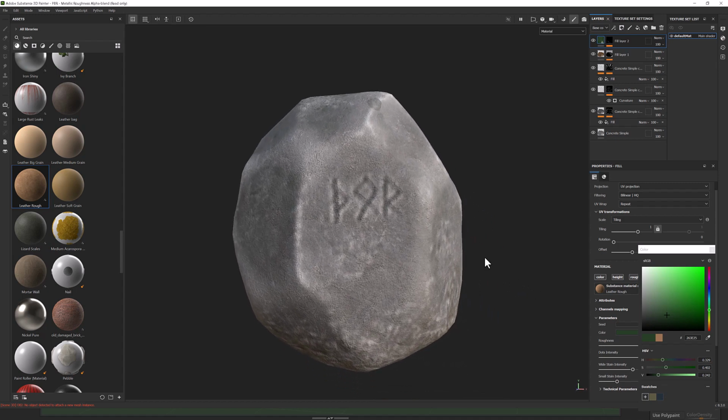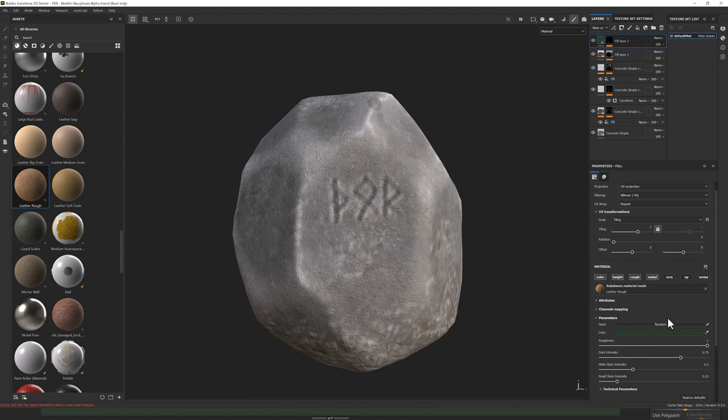Okay, so what have we done? We've built some maps. We've utilised those maps to get us different effects. We've used cavities and edges. We've adjusted our generators to get the kind of look we want, and we have a rock which doesn't look too bad, I think. I'm sure you could do much better than I. I'm sticking to default assets, so there's plenty of assets out there you could use to do better than I.